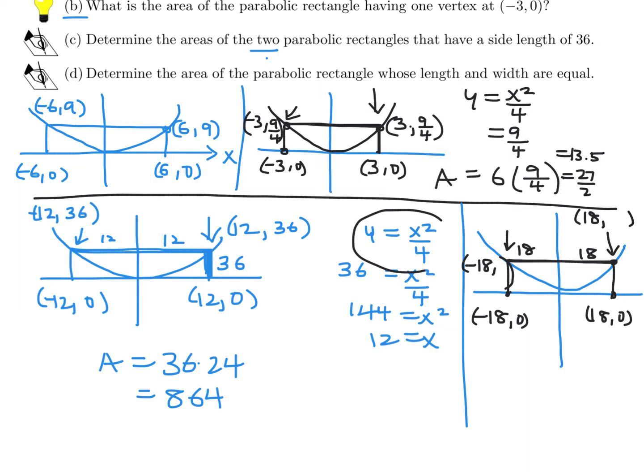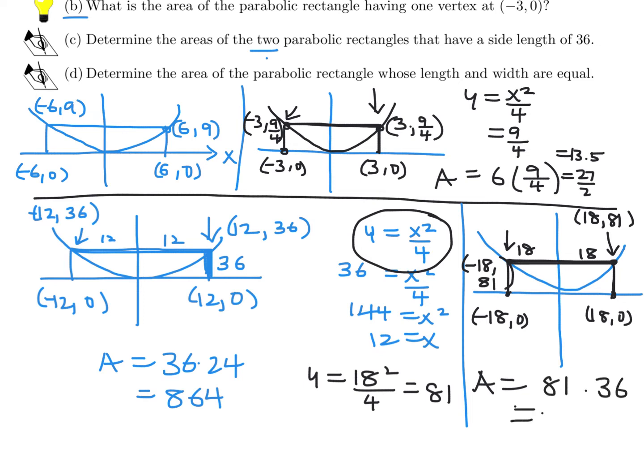How you figure it out is, of course, with that formula. So y is equal to, when we have x equal to 18, 18 squared is 324 divided by 4, which is 81. That's bigger than I thought. Okay, so obviously this is not drawn to scale, but that's okay. You understand. So we got 81. So the length from here to here is 81, correct? And then from there to there is 36. So 81 times 36 is 2916. So that's the answer.